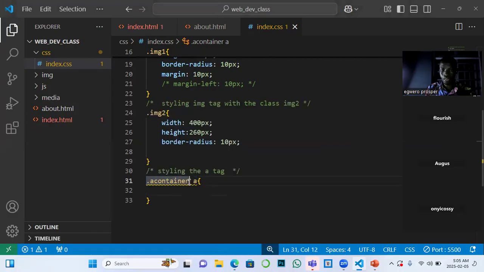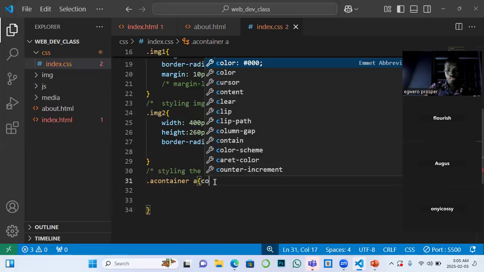But if you come here and just call A, if you have like 10 different anchor tags in that page, they will all be styled. So here now I have selected this anchor tag through its parent name. So the CSS understands the child I am talking to.